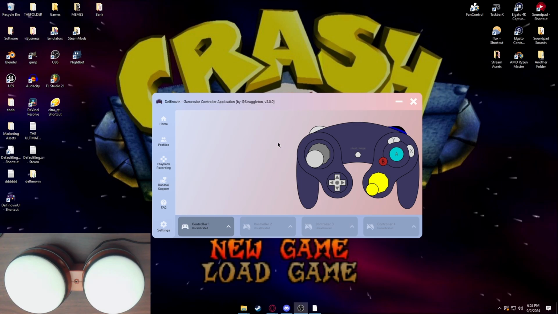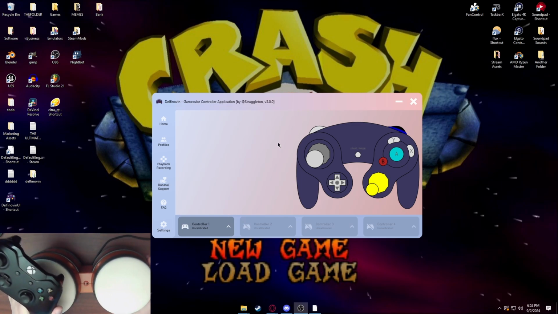Alright, so we're not quite done yet. What we need to do is actually remap the buttons. This is something I will explain in the later part of the video, but essentially, what you want to map these face buttons to are what's on the Xbox controller right here. So each bongo pad has 4 buttons, right? Lower half, upper half, 4 buttons. And on the GameCube, each of them are mapped to a face button. However, in Delfinovin here, they are the wrong buttons, so we need to swap them around.